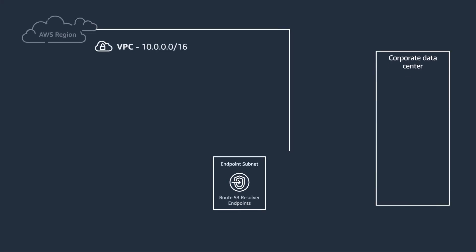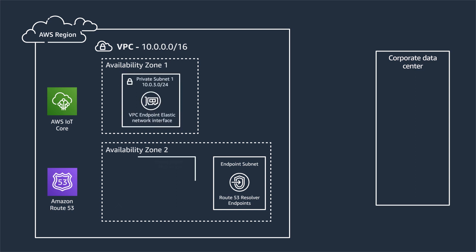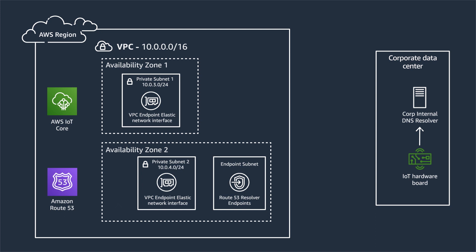So how does it actually work? Let's take an end-to-end look. Amazon Route 53 Resolver Endpoints enables you to do hybrid DNS resolution to and from your on-premises network. In this reference architecture, we have selected one subnet per availability zone to achieve high availability when creating the VPC endpoint for AWS IoT Core Data. For example, a device located in the corporate data center needs to resolve an AWS IoT Data Endpoint domain name. The AWS IoT Device Data Endpoint supports a publish-subscribe protocol designed for the communication needs of an IoT device. It sends the query to its pre-configured DNS resolver. The DNS resolver in the corporate data center has a conditional forwarder rule that points any DNS query for AWS IoT Data Endpoint DNS domains to the Amazon Route 53 Resolver inbound endpoints.